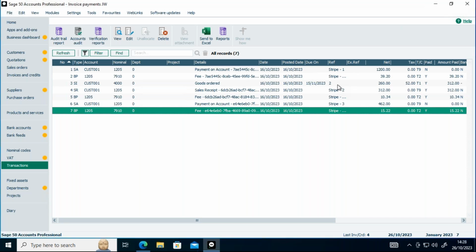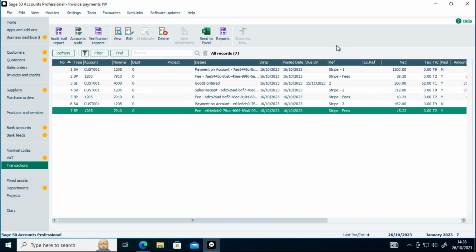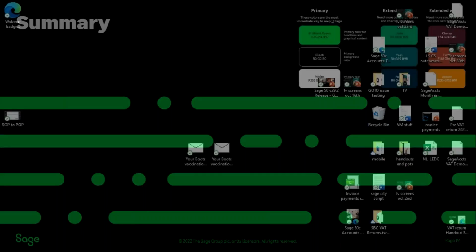Normally, if you do invoicing from just the invoices and credits module, it will populate your reference with the invoice number. It does still do that, but what you will see is it also has the word Stripe in there as well. So it does make it quite clear that it's come through from Stripe. Okay, so you can still see that's invoice number 1, but it was a Stripe one, so it's got Stripe at the beginning as well. What you'd also see there is your Stripe fees come through with the fees in them, so they're easy to identify from the other transactions there. Just thought that would be a good one to try and demonstrate while we've got the data there.